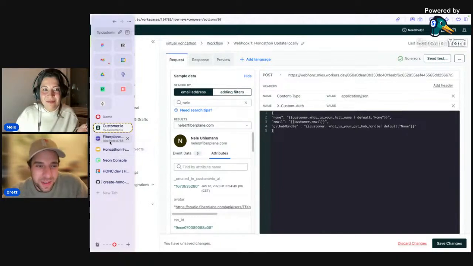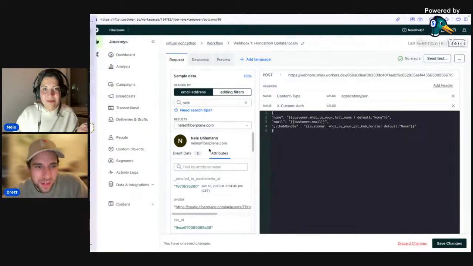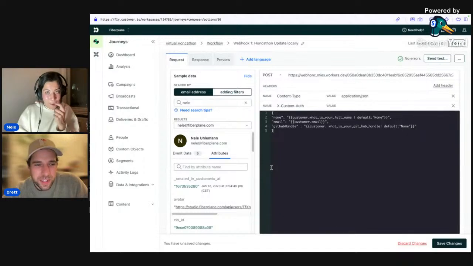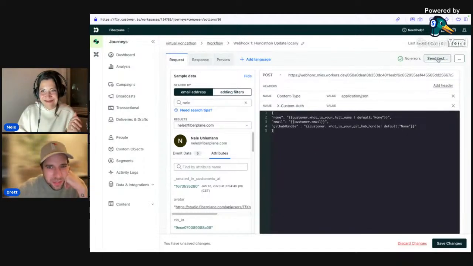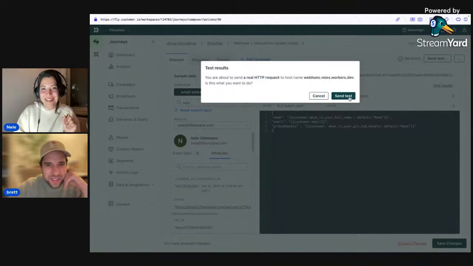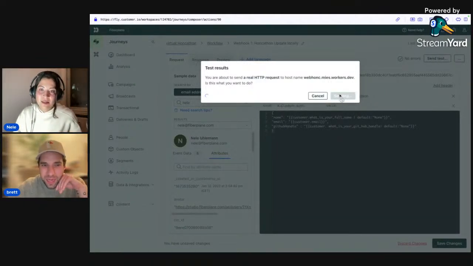So one thing that I noticed when I saw the Customer.io code is that sometimes there is a timeout inherent to certain webhooks.